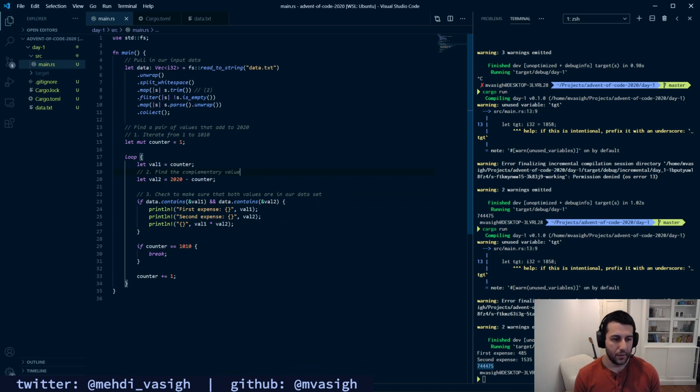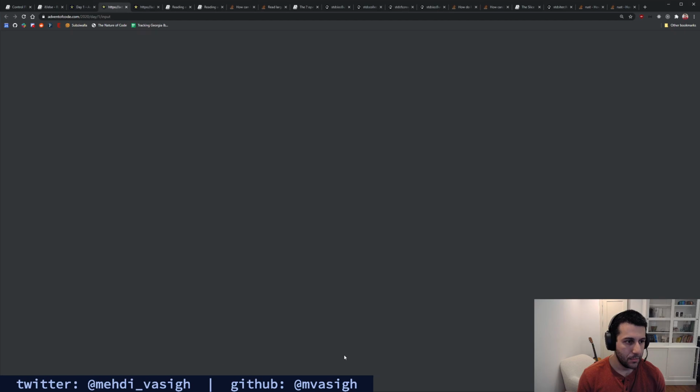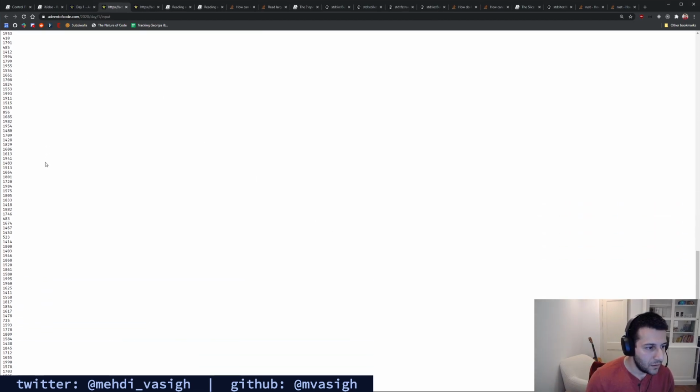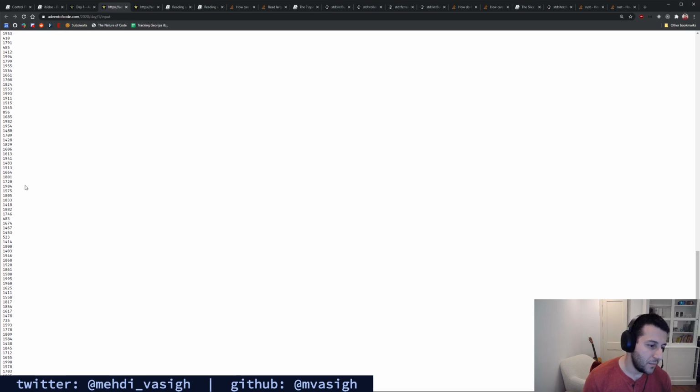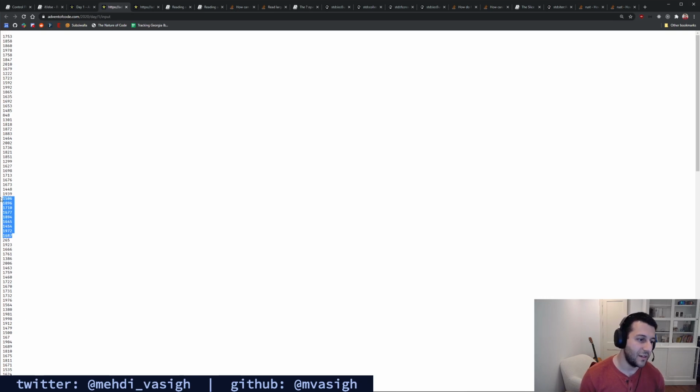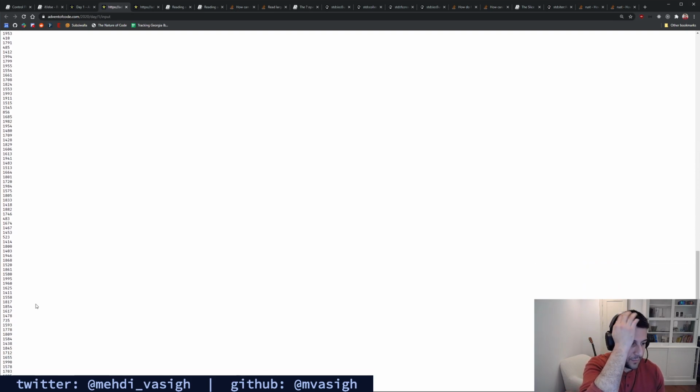So let's think about this. We have quite a few inputs, and I think it's very unlikely that any of the very high values are going to be part of the answer. It's very likely that at least one of the values you're looking for is low, right? So I almost wonder if having a sorted collection would be helpful here, because if we're looking at this data, a lot of the values are 1900, 1800 and over, and so these aren't going to pair well with one another.